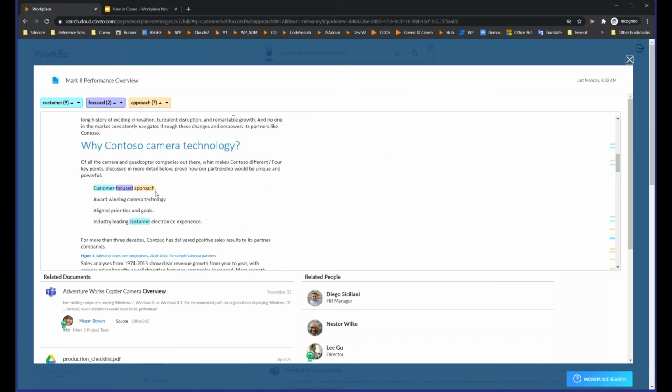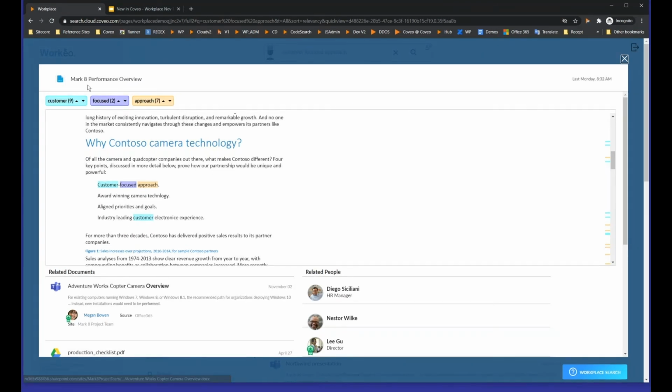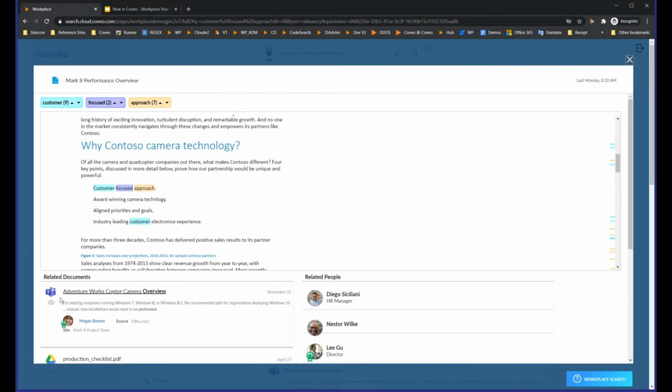She might want to talk to somebody else, but you now all of a sudden see that we also show related documents here and related people. So instead of just showing a preview, we are showing a more 360 preview because we also try to find related documents with the same title. And again, I could focus on this. You also see related people. So who worked on these topics?